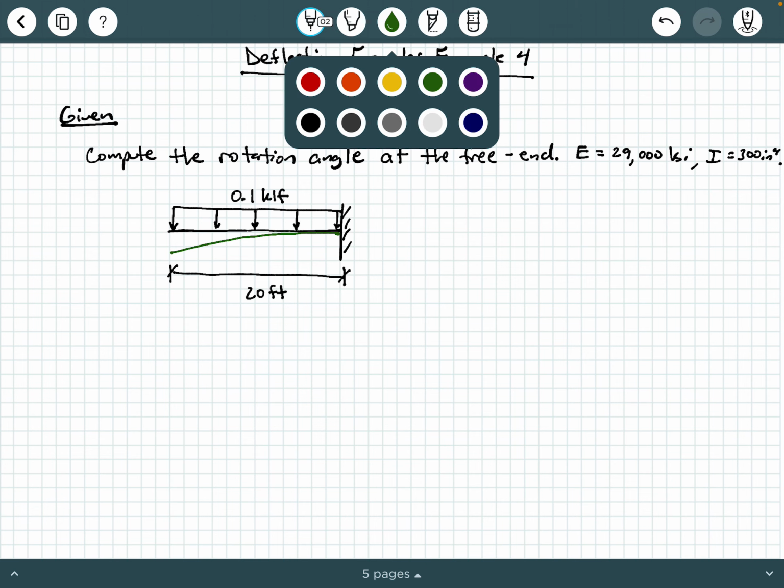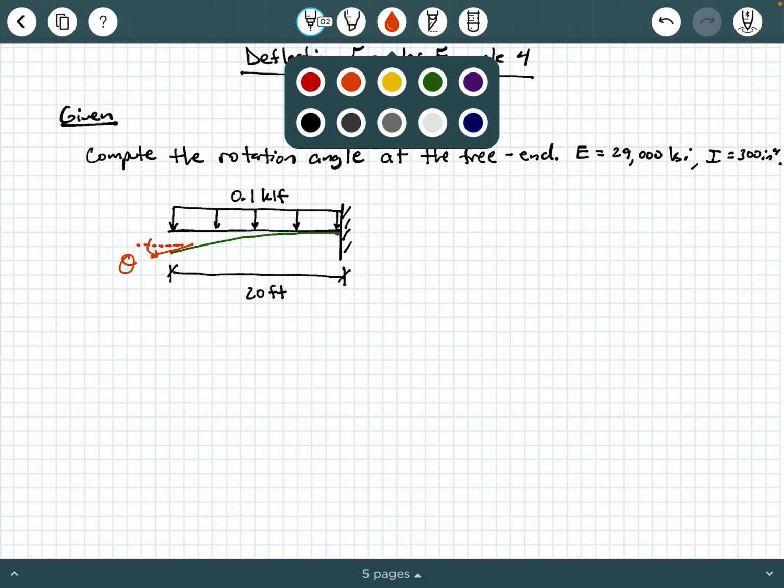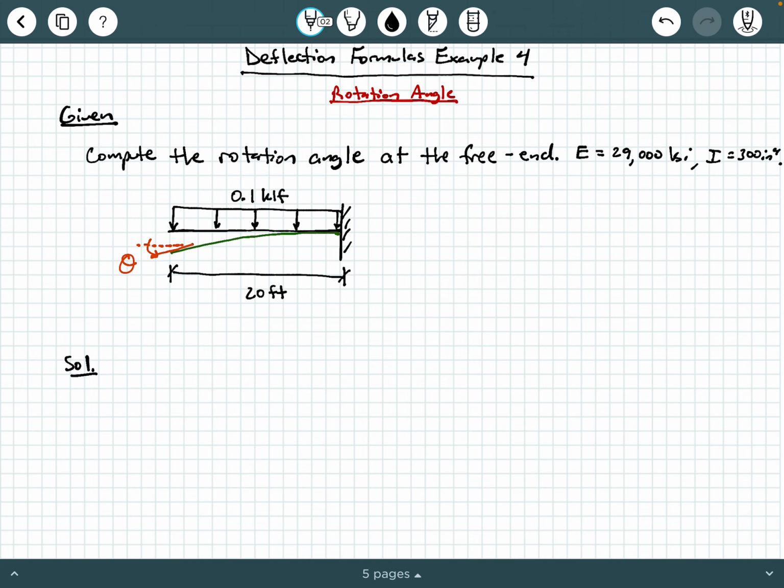And so what we are really interested in is the slope angle at this free end. So if I put a tangent line at this free end and a horizontal reference axis, what I'm looking for is this counterclockwise rotation angle theta, all right? And so if I say solution here, how do I calculate this? Well, if I go to a table with some pre-derived formulas and I look at this case, I'll find the formula WL cubed over 6EI, and it's that simple, that innocent, okay?